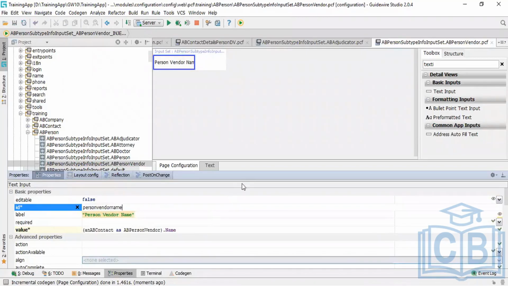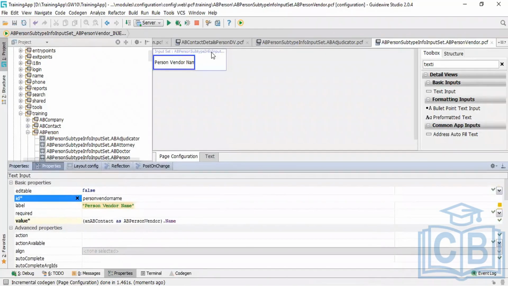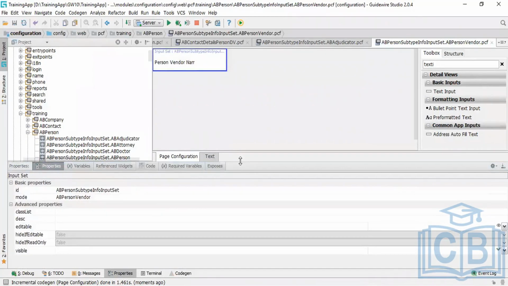My input set is created, and my mode is also created.